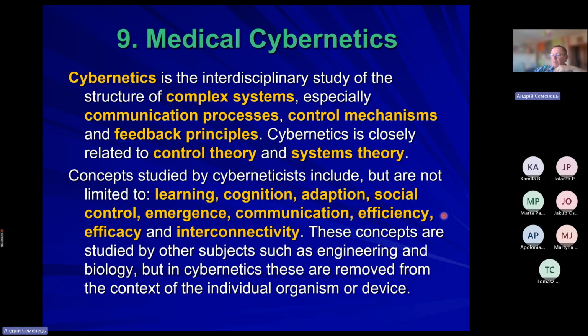Cybernetics right now gives us major achievements in the medical informatics area. They come not from medical informatics itself, but specifically from cybernetics, and actually achievements in artificial intelligence are more related to cybernetics than pure informatics. So cybernetics has to be defined as an interdisciplinary study of the structure of complex systems, especially communication processes, control mechanisms, and feedback principles, and is mostly related to control theory.